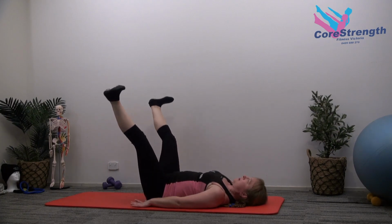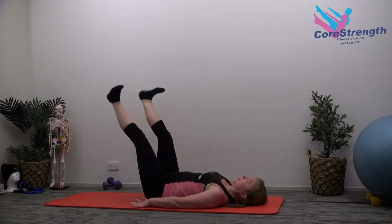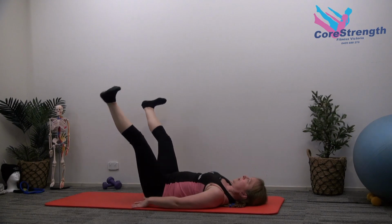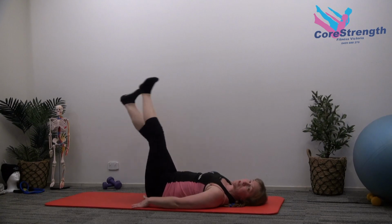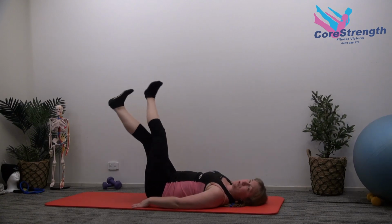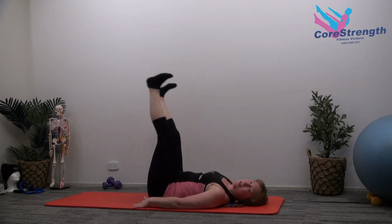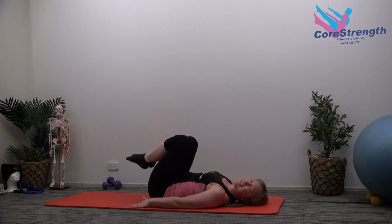I do a deep breath out, but a short deep breath out, or a quicker one, I should say. It's still deep, but I do it every time I cross my legs. It just helps me keep the motion going. Now you can feel those legs working, yes, and your hips, but if you can't feel your tummy working, you probably find you've got your legs up here, okay? And there's a lot going on through the front of the legs then. And that's about all. Let's bring the legs together and knees down.